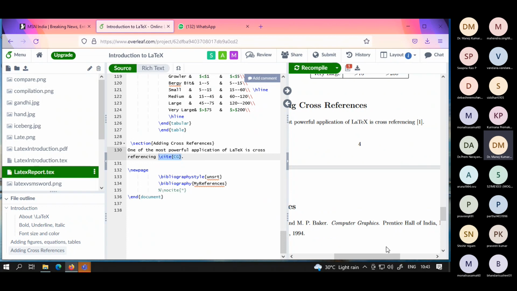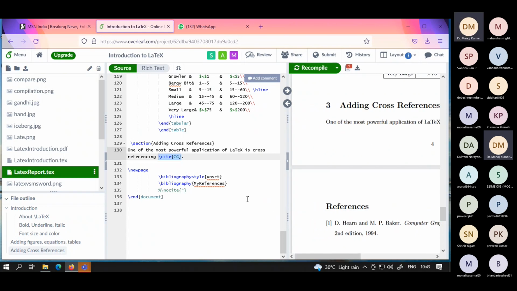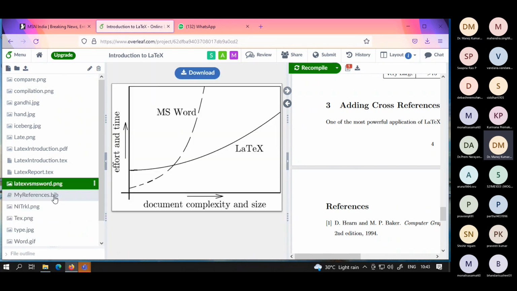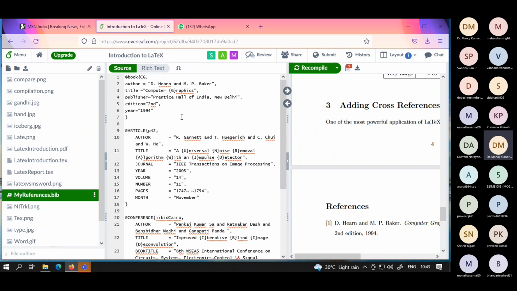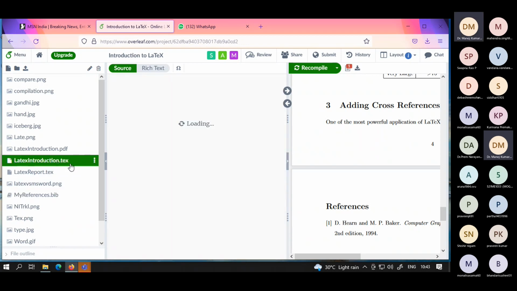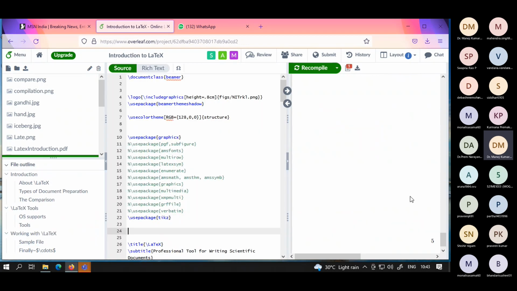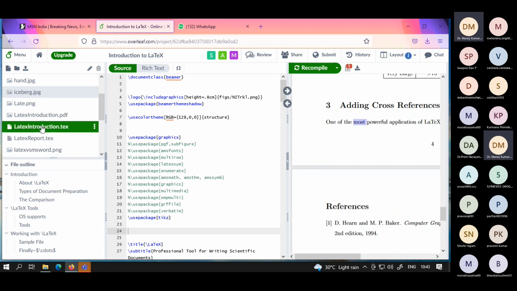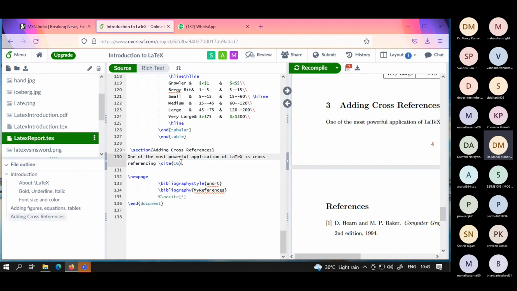And this cross-referencing is also managed, as you have seen, by writing cite. Here, this is the key. Here CG is written. So wherever I write /cite CG, that will be marked as 1.